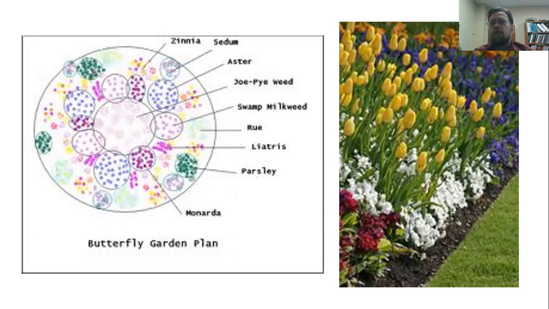If you got some citrus plants, keep an eye out for them. There are the caterpillars for the giant swallowtail that show up on citrus plants, and they can feed a little bit on the leaves of your citrus, but rarely do enough damage to be a concern. And they too turn into an absolutely gorgeous butterfly, even though the caterpillars are kind of disturbing to look at. In order to escape predation by birds, they look like bird leavings. So not the most attractive caterpillar, but they turn into an absolutely gorgeous butterfly.